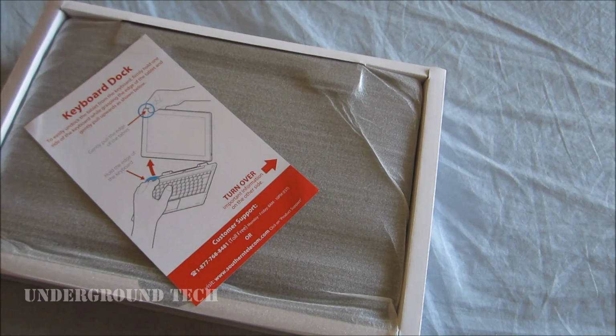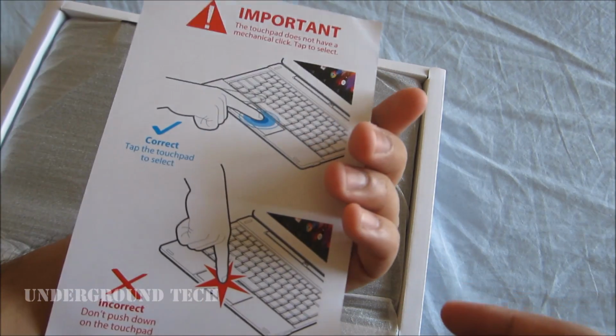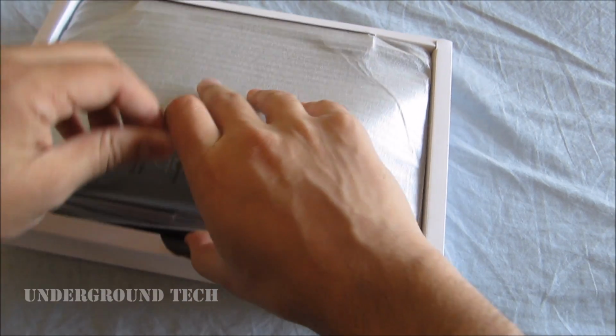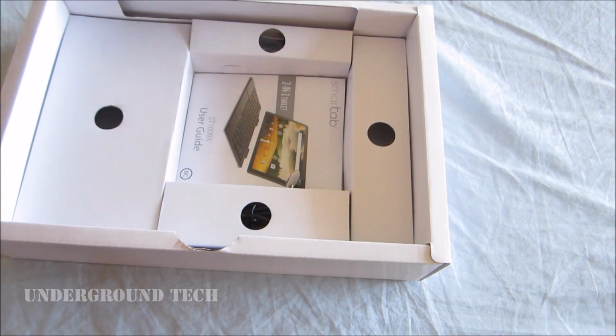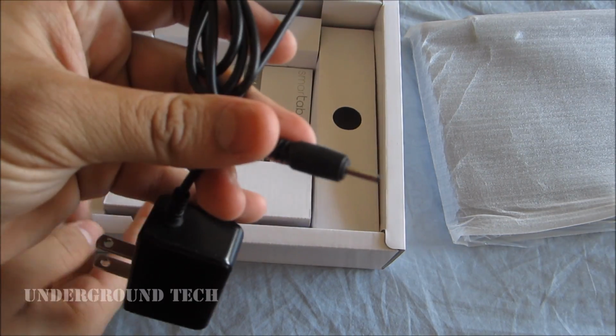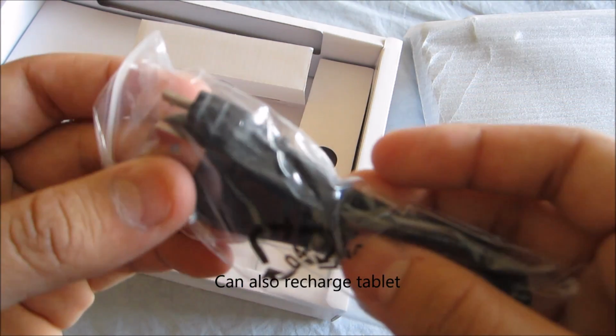Alright. Shows you the keyboard dock. Turn over. So you got the tablet here itself. Oh, it looks kind of interesting. Keep that to the side for a second. The DC cable to charge the tablet. And you get a user manual. And there's a micro USB cable.